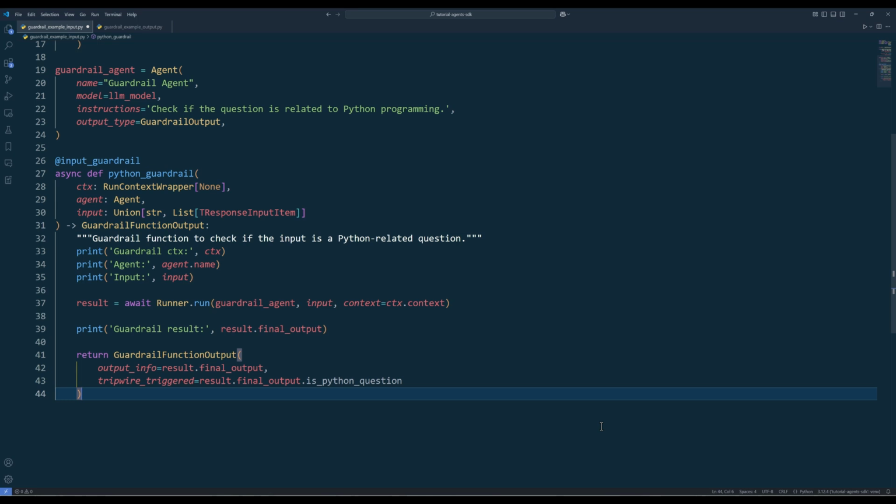And input is the actual user input that needs to be checked for violation. Inside the function, use the guardrail agent to validate the input and return the output as a GuardrailFunctionOutput object with output info as the guardrail data object we defined before. And the tripwire triggered field will immediately stop further execution if the condition is set to true.